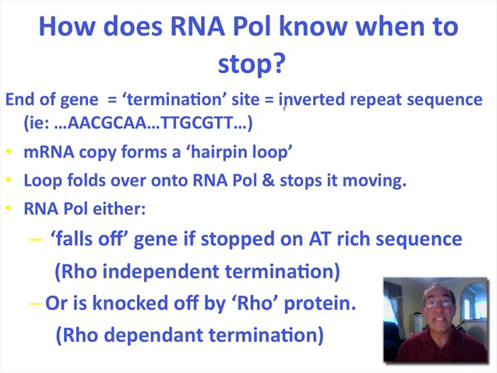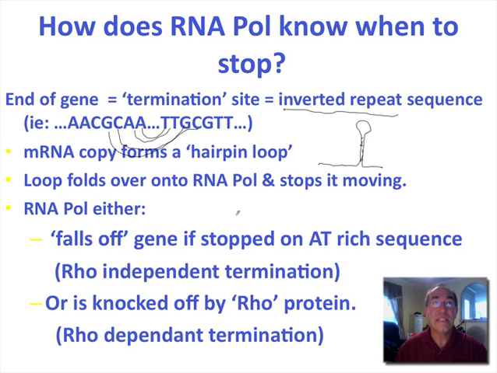And essentially it is an inverted repeat sequence. Here is an example of an inverted repeat sequence. Here the A's match up with the T's, the C's match up with the G's, and so on. And they can fold up into something called a hairpin loop. That means here's a single strand, a piece of RNA that folds up into a loop, and there's base pairing in this stem, or this hairpin loop around here.